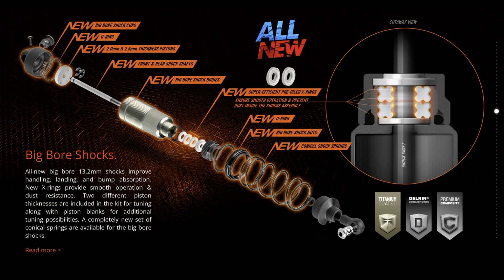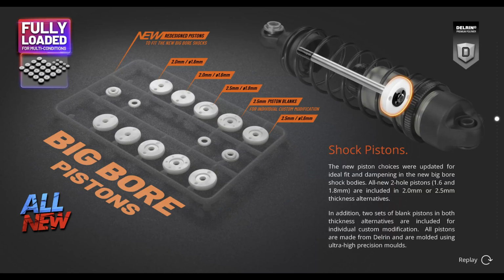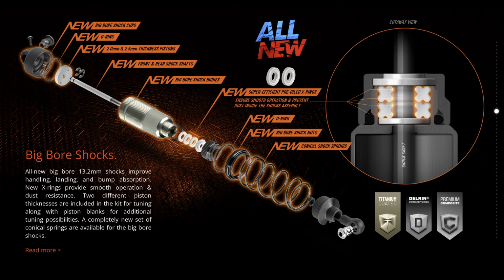How do you like the shocks on the new stadium truck? Are they improved over the 23s? Yeah, so it's the big bore 13 millimeter shocks. They're a little bit shorter, so it's the same theory with the truck as what they did with the Buggy, because the new Buggy shocks are 2 millimeters shorter. So the truck shocks are a little bit shorter. I'm going to say they're 2 millimeters, but I haven't measured them, so don't quote me on it. The build on them is good.